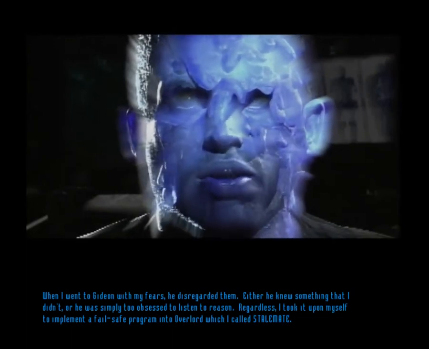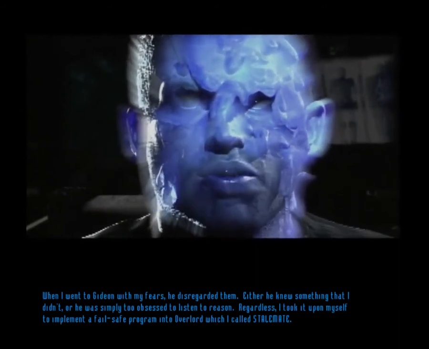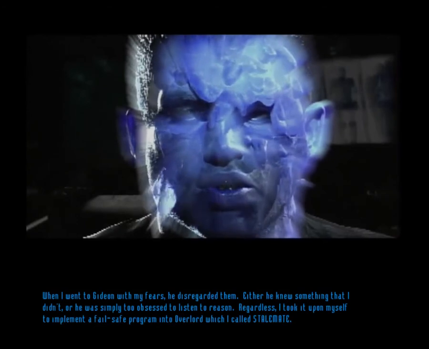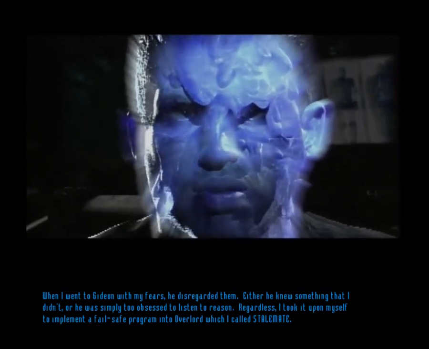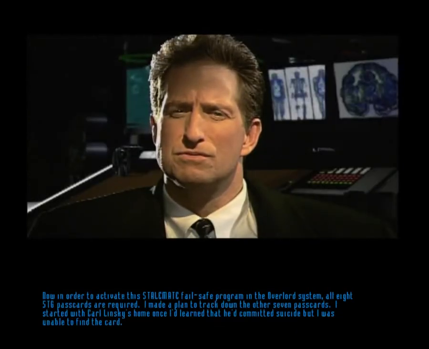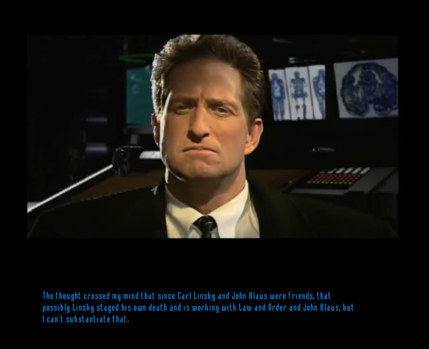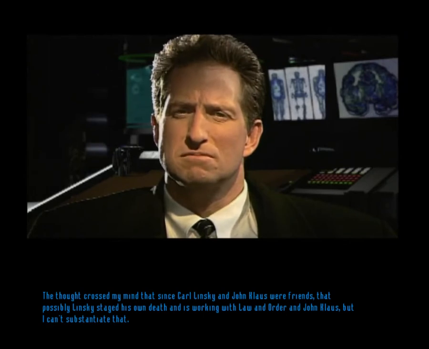When I went to Gideon with my fears, he disregarded them. Either he knew something that I didn't, or he was simply too obsessed to listen to reason. Regardless, I took it upon myself to implement a fail-safe program into Overlord, which I call Stalemate. Now, in order to activate this Stalemate fail-safe program in the Overlord system, all 8 STG pass cards are required. I made a plan to track down the other 7 pass cards. I started with Carl Linsky's home once I'd learned that he'd committed suicide, but I was unable to find the card. The thought crossed my mind that since Carl Linsky and John Klaus were friends, that possibly Linsky staged his own death and is working with Law and Order and John Klaus. But I can't substantiate that.